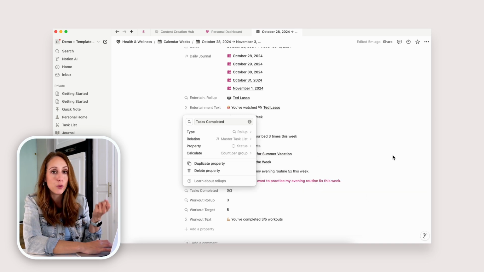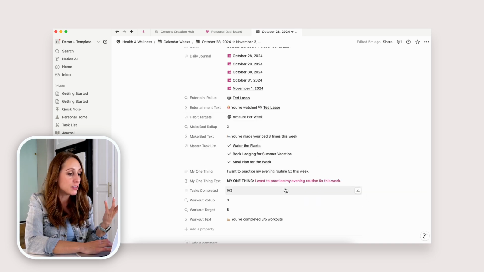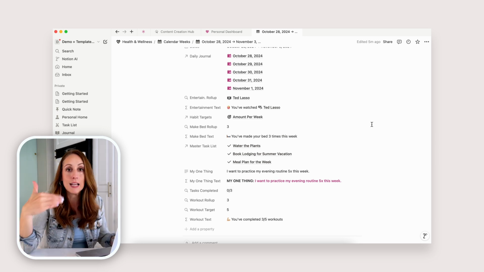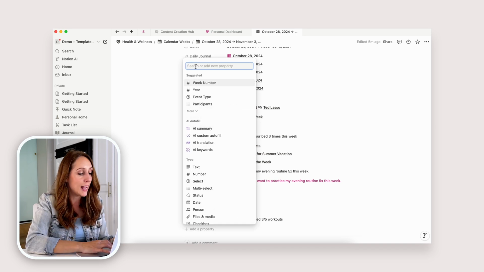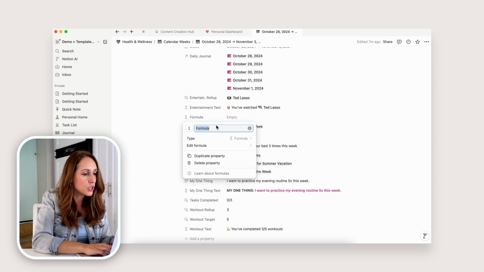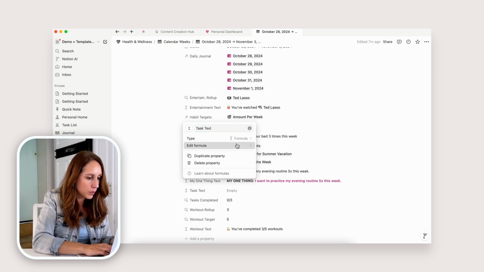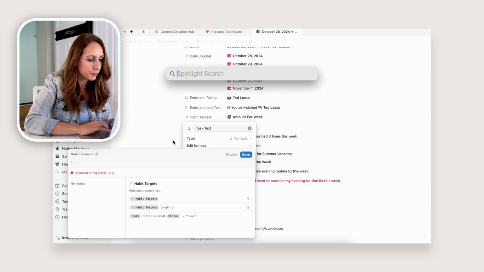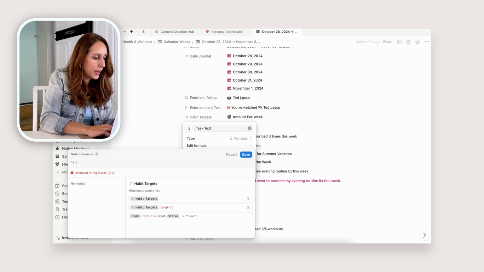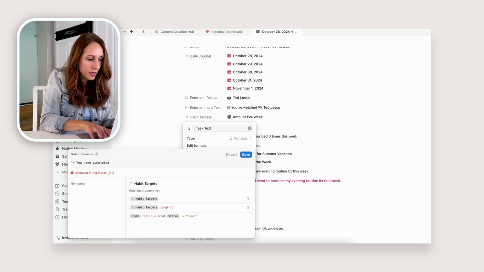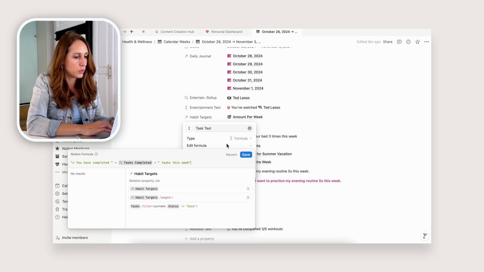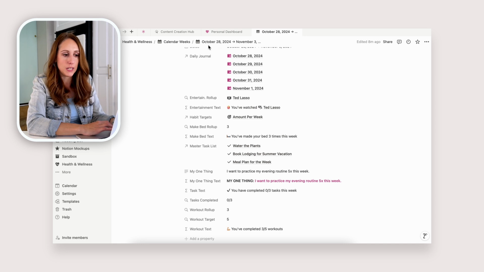So you can see that 0 out of 3 tasks are completed. And we don't even have to do an extra formula that has that slash in there. It does it already for you based on that status property. But we do need to add a text formula property to add some context to those numbers. So let's add a formula and go into tasks text and say, first let's do an emoji in there, then "You have completed", and then the plus sign and then tasks this week, and then we'll end quote. So you have completed 0 out of 3 tasks this week.